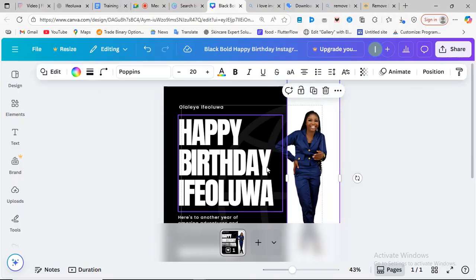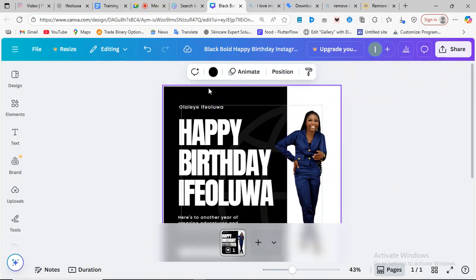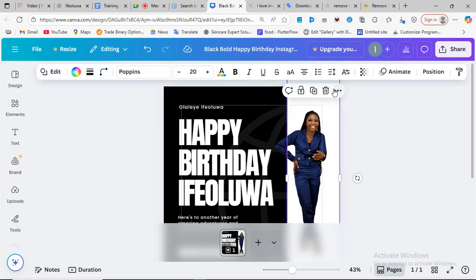All right. The reason why this is not clicking is because that is the background color. When they started the design, that was the background color they used for the design. That is why it is not showing a rectangular shape. But if you click on this white shape, you can see the white shape is actually clicking.